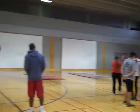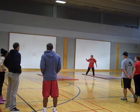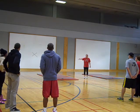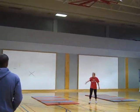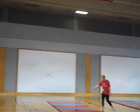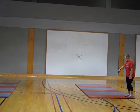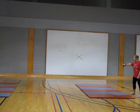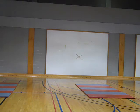All right. Let me explain this really quick. For this game, it's a relay race, okay? So you're competing against each other. The first person is going to run up to the mat. I have a beanbag on the end of each mat, okay? You're going to grab the beanbag, do a frontwards roll, and then put the beanbag at the end of the mat. Once you place it there, you're going to run back to your team and sit down, okay? The next person.